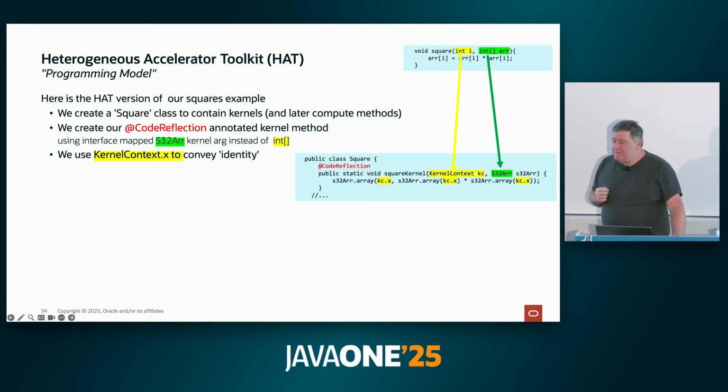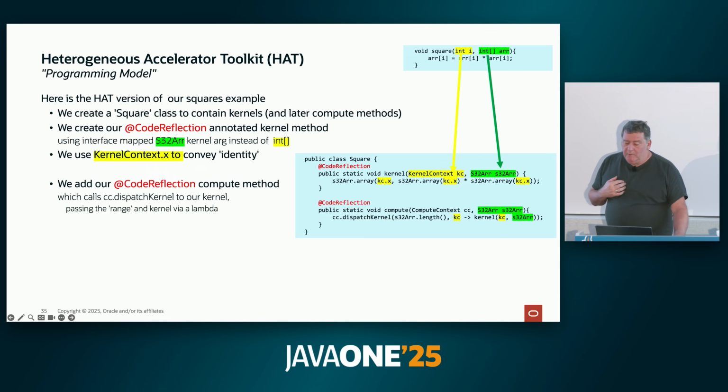And we actually pass it something called a kernel context, which is where this kernel gets its identity from. Remember we said earlier, a kernel gets its identity from something. Which part of the work am I going to work on, which is different from somebody else? And so here's the code for the kernel method that we described earlier when we were describing what a kernel looks like.